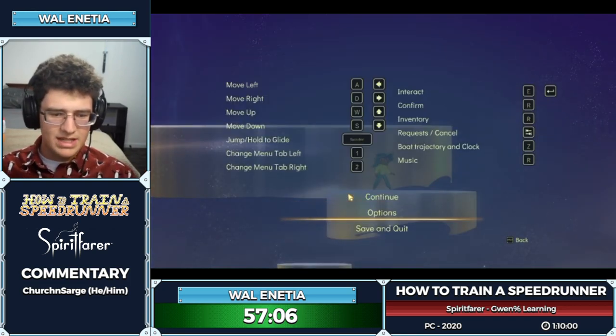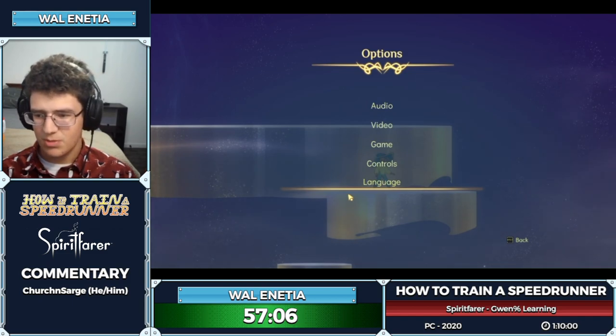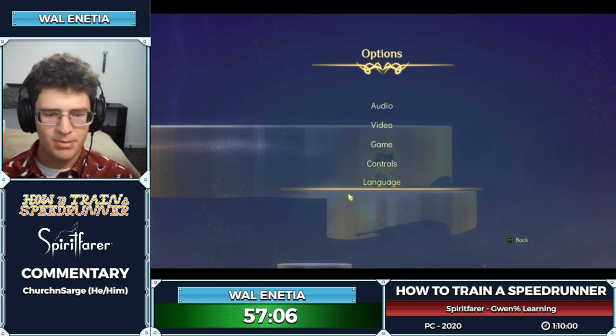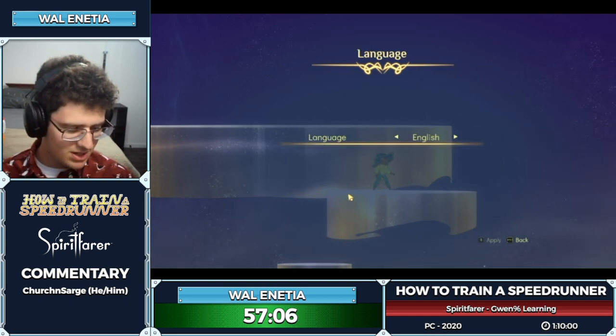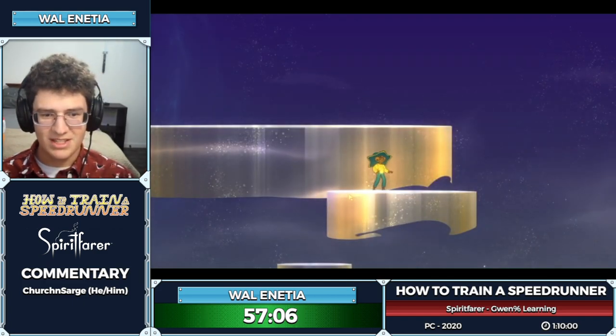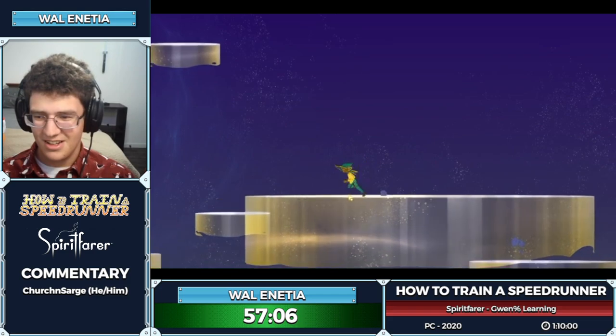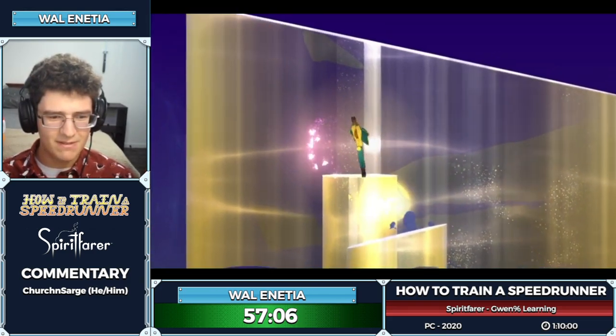One thing I do want to say is English is not the fastest way to go through this game. I played through it on English because it's a lot easier for people to understand. They can see the different text boxes. But the fastest language is, I don't even know what it is, but you go here, you go left 3 times, and then apply. Whatever this is. It just gets through those mashing text boxes a lot faster.